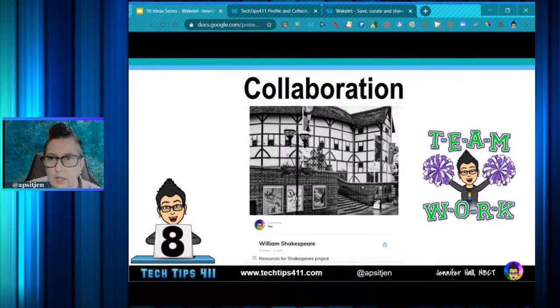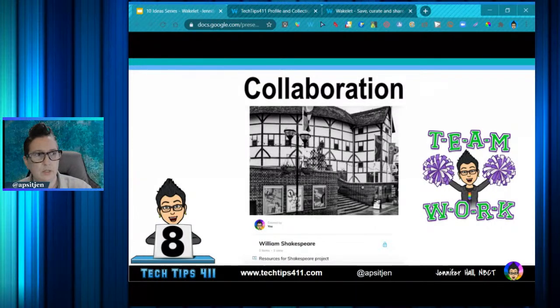So I really like the collaboration aspect and the fact that you can collaborate on projects. So if we were doing a little research on William Shakespeare, the fact that I could easily share the link. So once I create it, I'm like the team lead, and then I would share that to my colleagues, and everybody would have the ability to collaborate and add to the Wakelet collection. What's cool is they just released, like literally in the last week, the ability to monitor who has the ability to just view or contribute or whatnot.